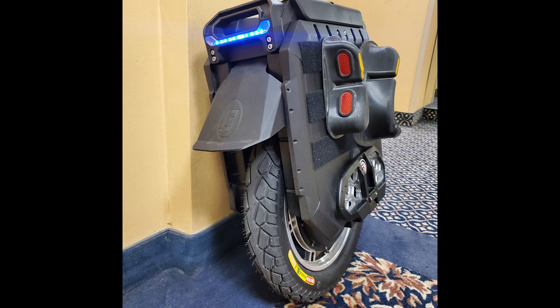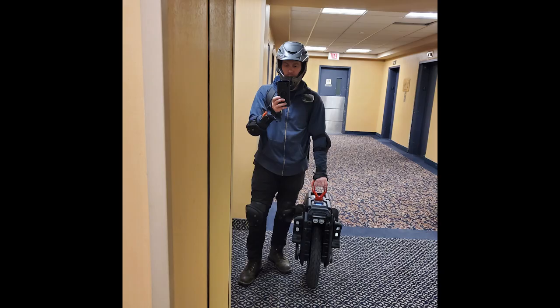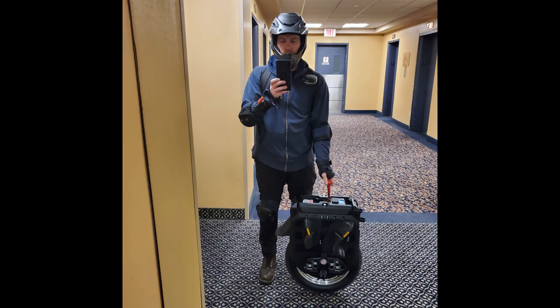Since it looks skinnier, when I rode it at lower speeds, it felt like it wanted to tip over a little bit, and as you picked up speed, you were more stabilized. My first impression of the Commander Pro was that it's not a wheel for low speeds, because at low speeds it felt like it wanted to tip side to side. It was hard to stay up a little bit. As soon as I got speed, the faster I went, the more stable it was.